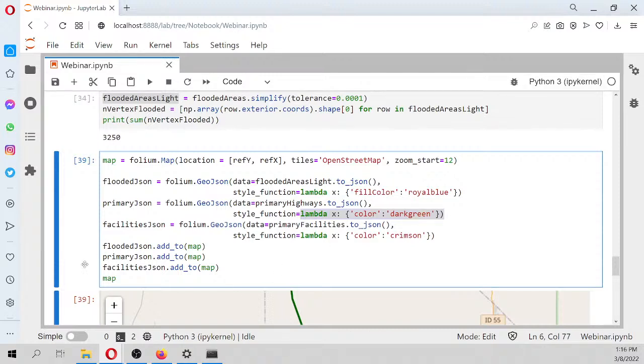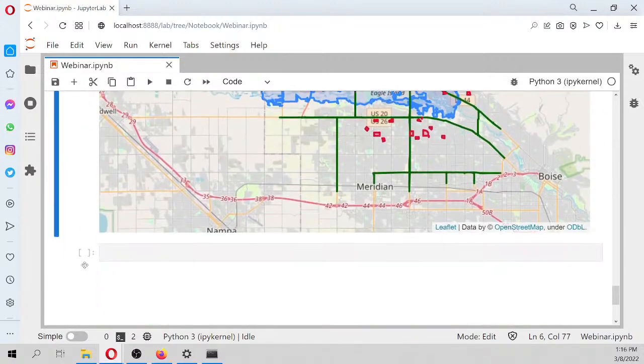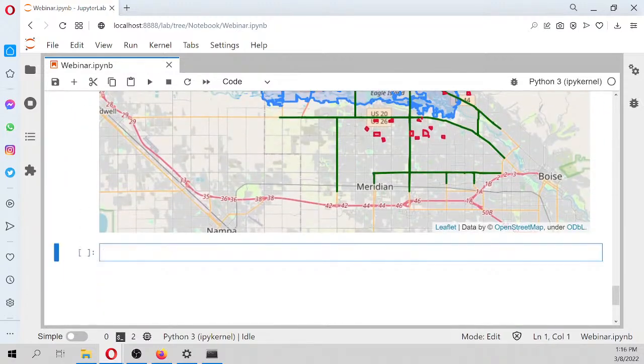Okay, so now we have done the representation, and then we are going to analyze which facilities are flooded.